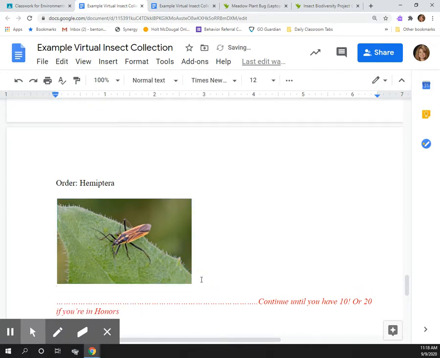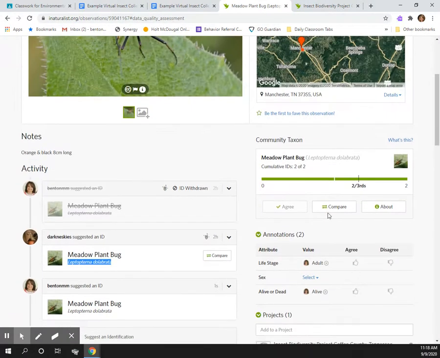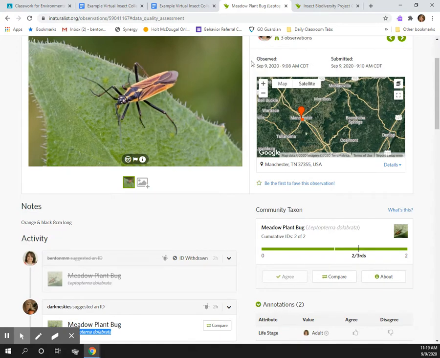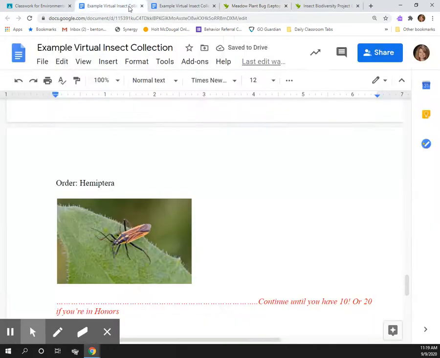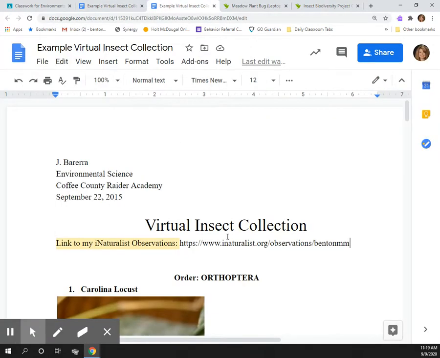And then I'm going to go in and I'm going to get my information from my observation. Okay, so it tells me when I found it and where I found it up here. So I can add that, and I'm going to put it right below in parentheses. I can't remember what it was, September 9th, 2020.